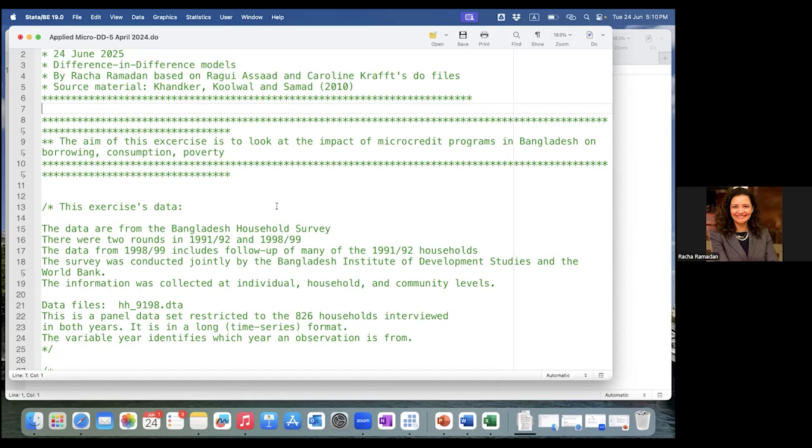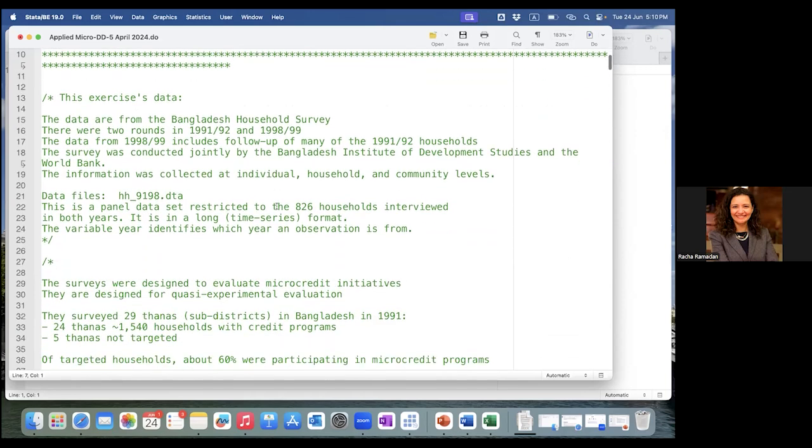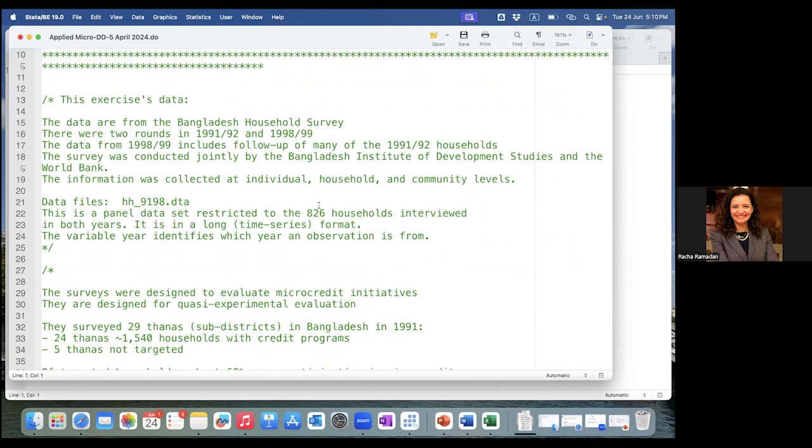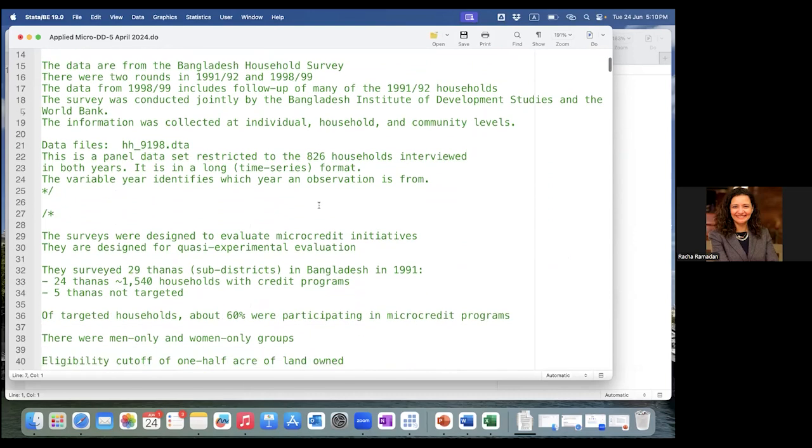This data is from the Bangladesh household survey, where there are two rounds: a round of 91, 92, which will be period 0 in our case, and a round of 98, 99, which will be period 1. This survey was conducted by the Bangladesh Institute of Development Studies and the World Bank, and we have information at the individual level, household level, and community level.